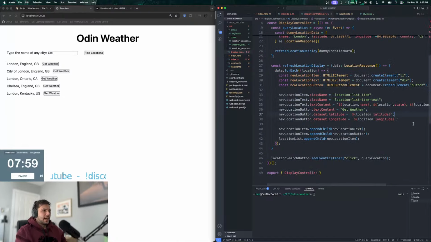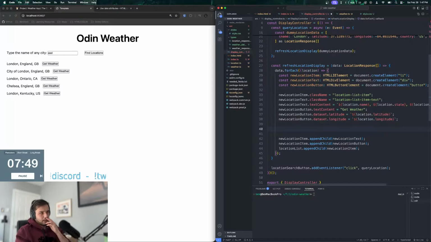So I need to actually add an event listener to the new location button. So I can actually do that now. And I'm wondering whether I put that in its own function.